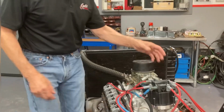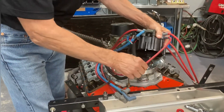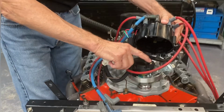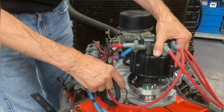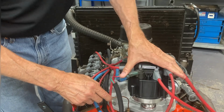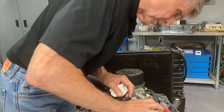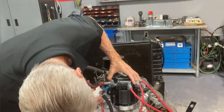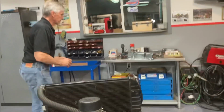So in order to do that, I already loosened it off. And so number 1 is over here. So this is pretty close to number 6. Maybe not right on, but now I know it's pretty close to number 6 because it's not number 1, right? And so I got to put that back on because I'm going to be cranking the engine over. So give me a second to deal with that. It's always a challenge. Make sure there's nothing in the way. There we go. I got to get a screwdriver, sorry. I don't have one out here. I will get one.